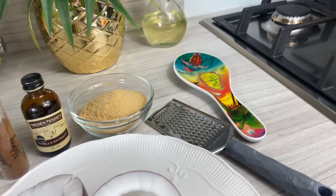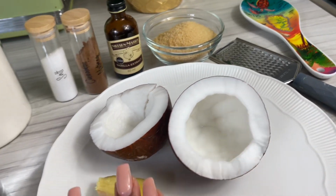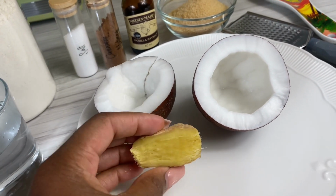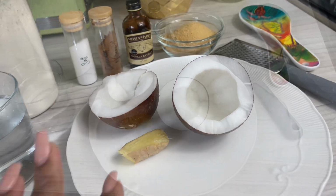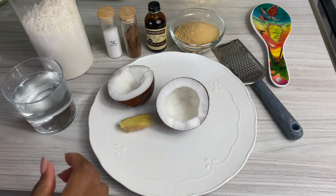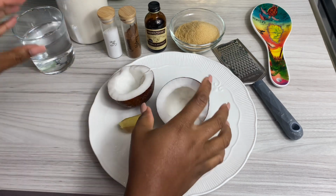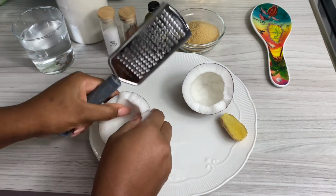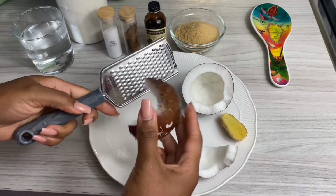So first things first, we need to grate that coconut. For the life of me, I can't find my grater. You know, the stand one, that is so much easier. So I'm using this little hand grater here, and even though it's gonna take me a little bit longer, I don't mind, okay? So I'm gonna grate all of my coconut and ginger together. So simple, so yummy.